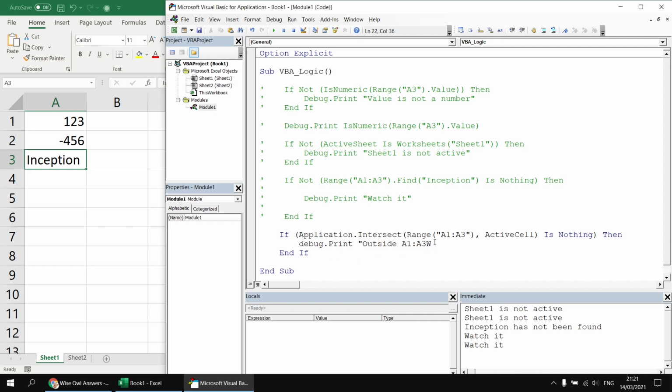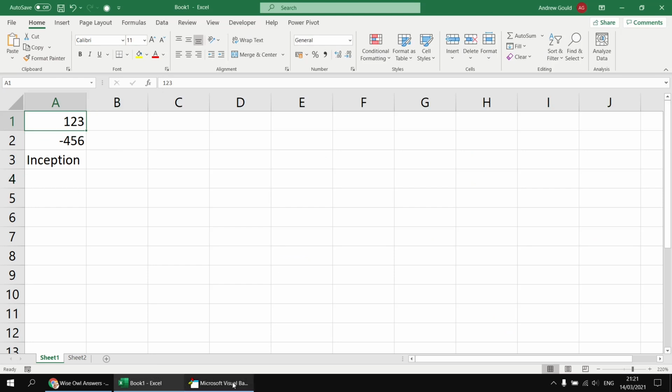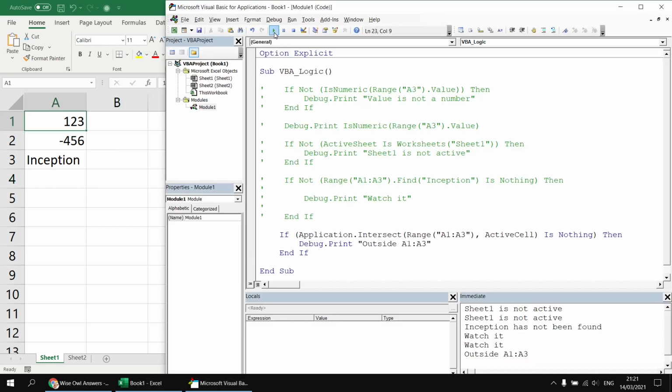Okay, if I then do indeed click outside cells A1 to A3 and then run this subroutine, we are indeed outside that range of cells. If I click within that block of cells and run the subroutine again, absolutely nothing happens. So I basically want to do the opposite of that. Again, we have those same two choices. We can either add equals false to the end of our logical test and then do something because we know that we are inside that range of cells.